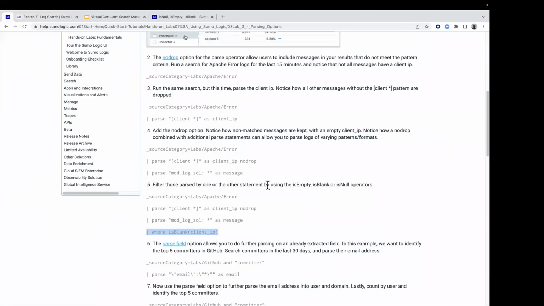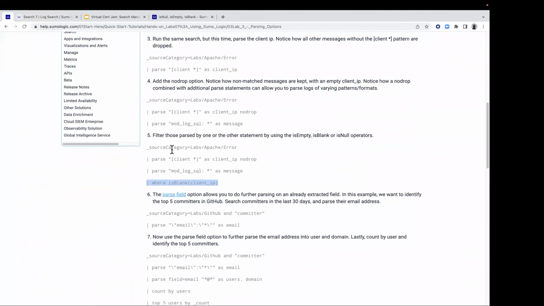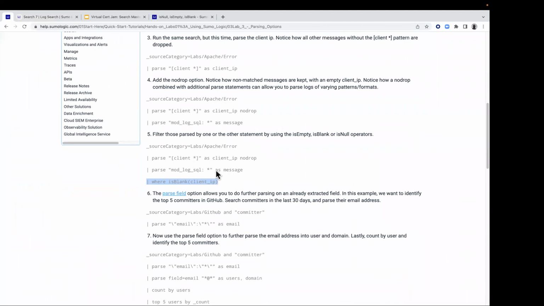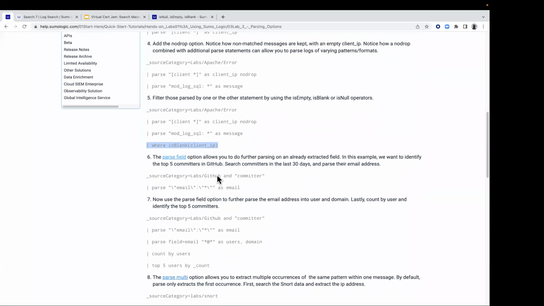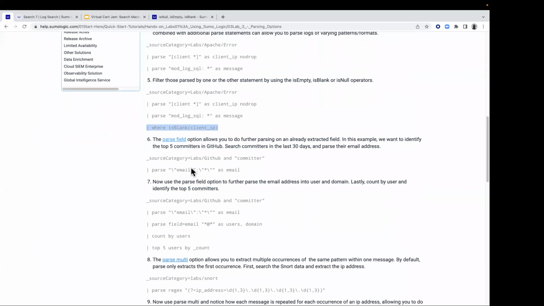Let's go back to the CIP. We'll take a break right after this demo, ladies and gentlemen, this lab, so hang in there with me. We're on number 6 here. The parse field option allows you to do further parsing on an already extracted field.